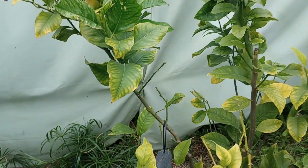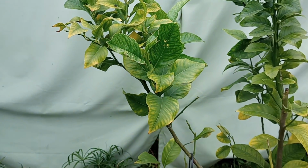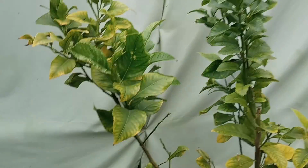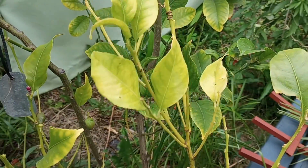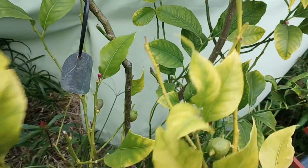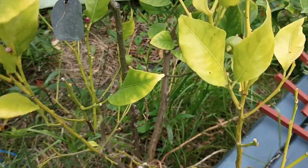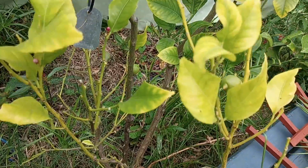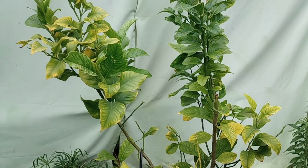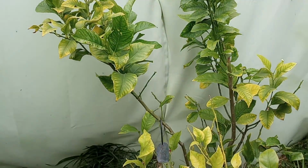I want to stay out of this grocery store. So pray with me and for me that this plant here will start to produce so that we don't have to continue to frequent the grocery store, because we do lemon and lime very often. We make our own turmeric tea, and that turmeric tea requires a quart of lemon juice. And we're really tired of going and getting lemons because, again, everything is getting so expensive.